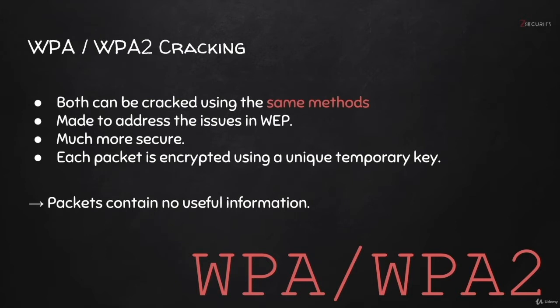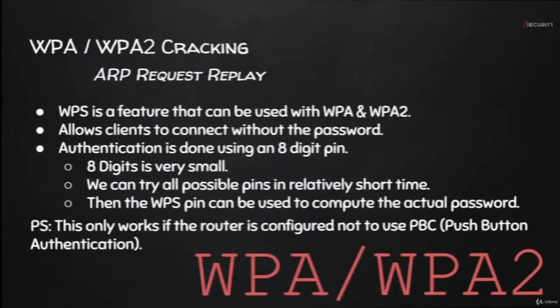Now, both of these encryptions came after WEP, and they were designed to address the weaknesses in it. Therefore, both of them are much more secure, and cracking them is more challenging. So, before we start talking about how to crack them, I want to cover a feature that, if enabled and misconfigured, can be exploited to recover the key without having to crack the actual encryption. The feature is called WPS.